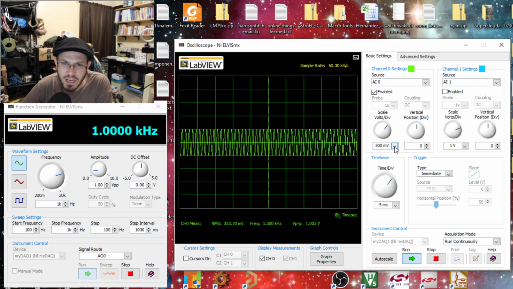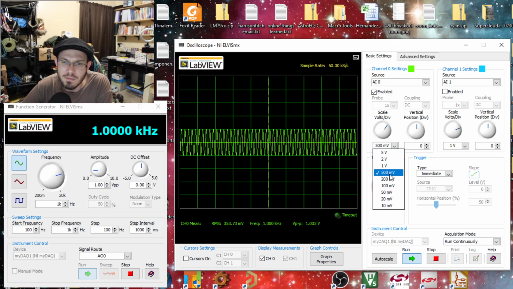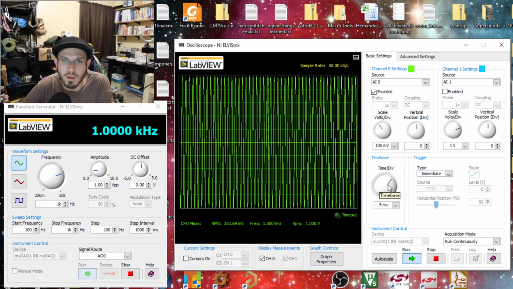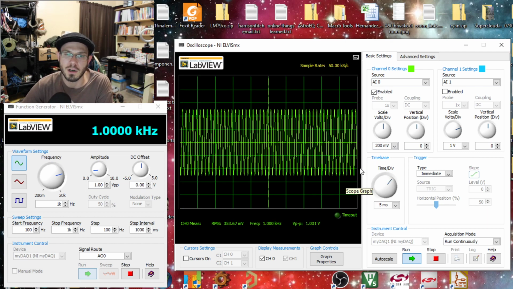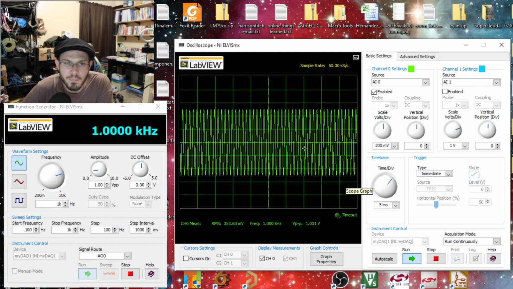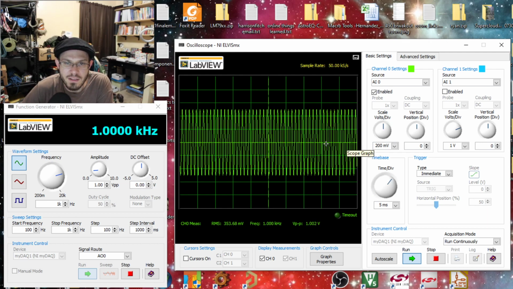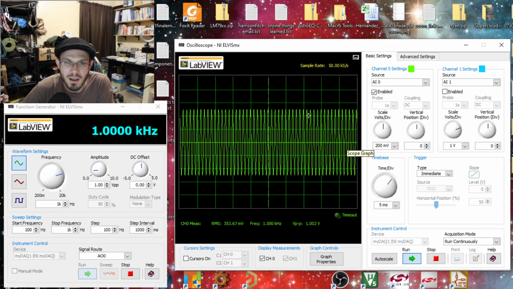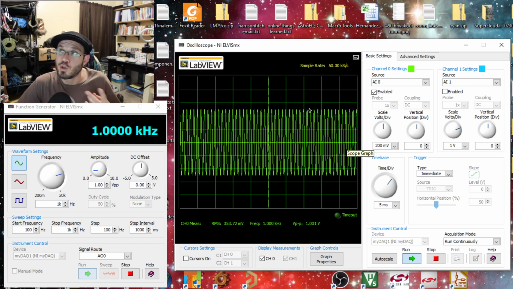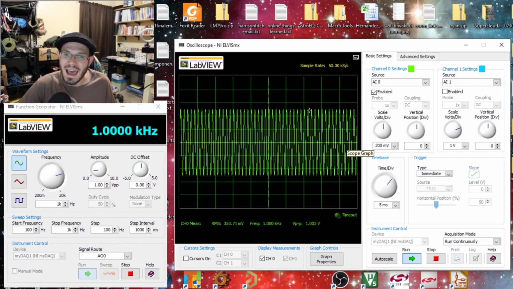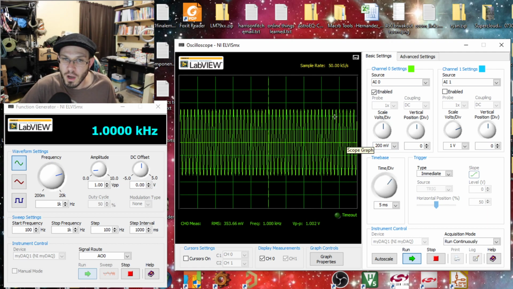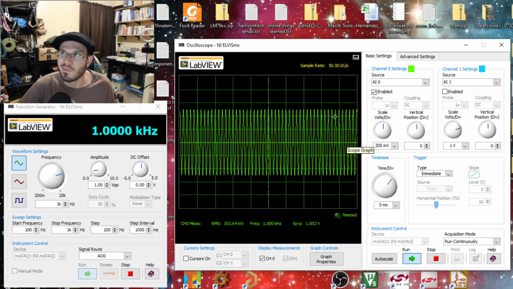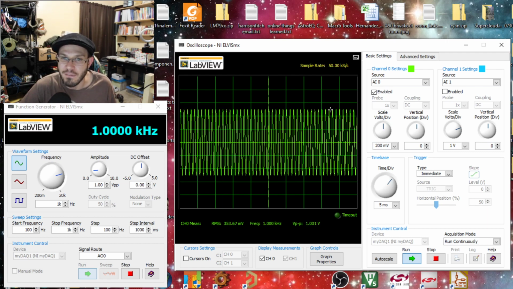Okay, if I go ahead and change the volts per division again, let's make this 100 millivolts per division. Actually, let's do 200 millivolts per division. So notice on our screen, it's a little hard to see, but from the center axis, we're going up 1 square, 2 squares, and a half square. Okay, so 2.5 divisions. Well, each division is representative of 200 millivolts. So you're going up, one division would be 200, another division would be 400, and half of a 200 millivolt division is another 100. That takes us to 500 millivolts.